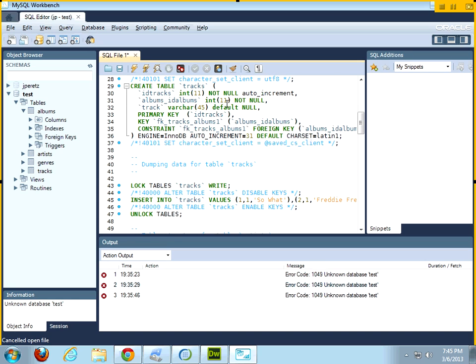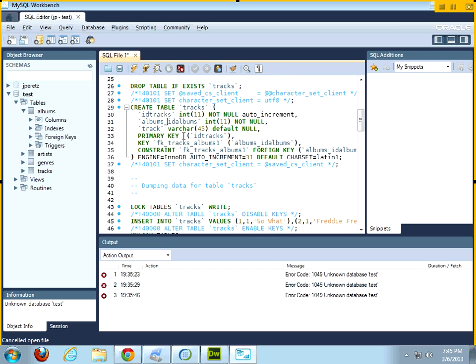The next column is the foreign key. Does that make sense? That is the column that points to the primary key of its master table. That's how you find out what album that track is on. In SQL, column names are always quoted. The track is just the track name. So every table that I created has a plural name: tracks, albums, artists, genres. And the actual name of each record is the singular: track, album, artist, and genre.